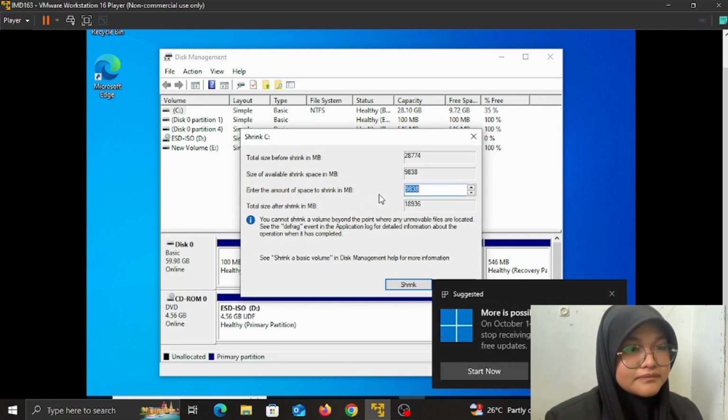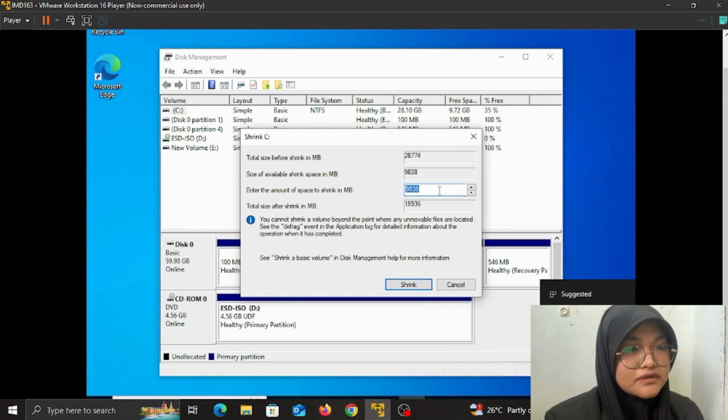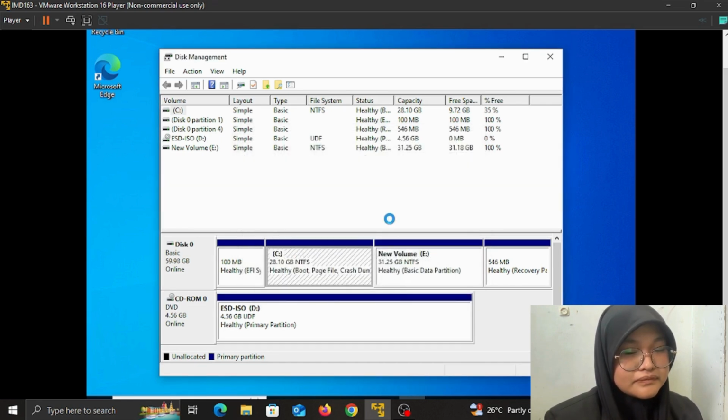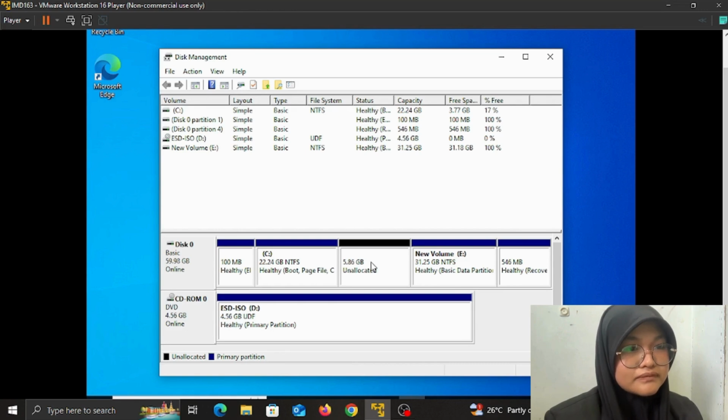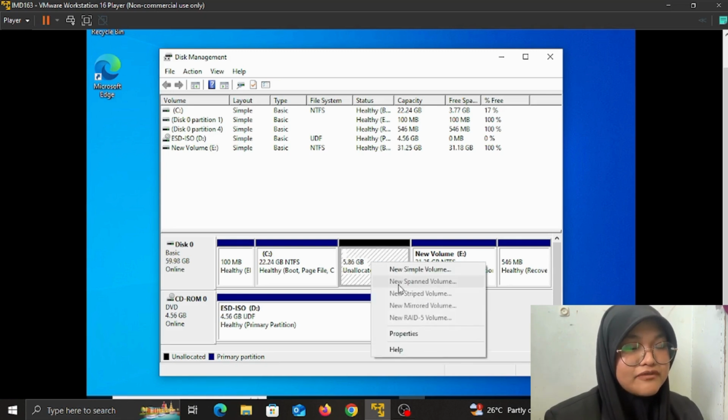In MB, so I will put 600. So shrink. Click the unallocated one. And click new simple volume.